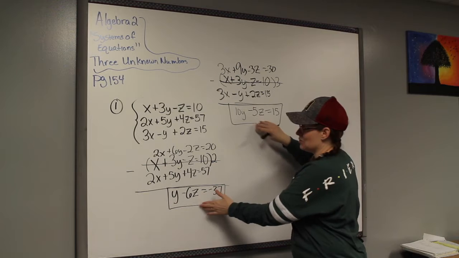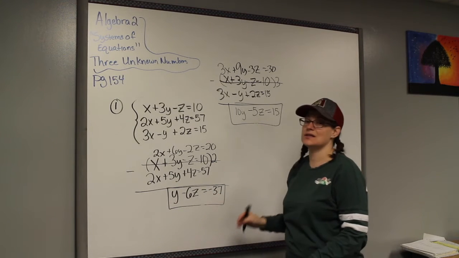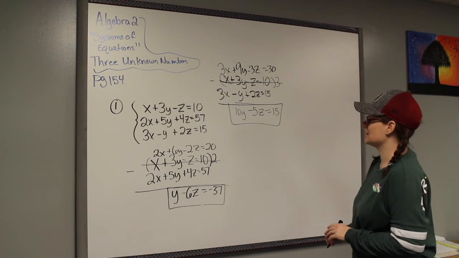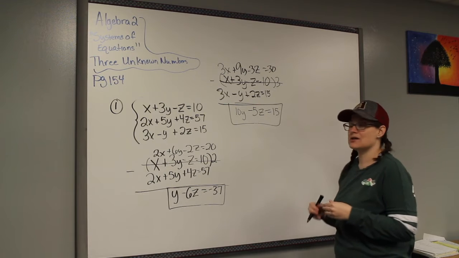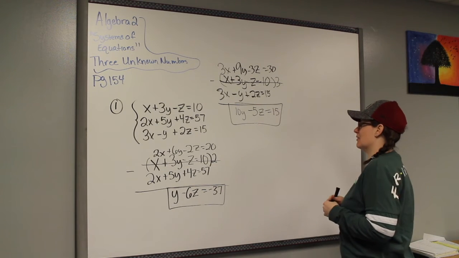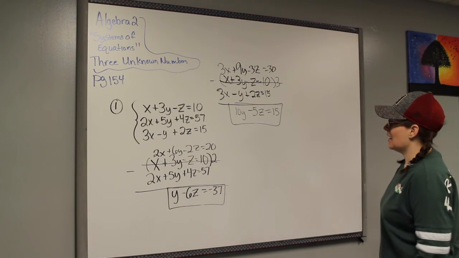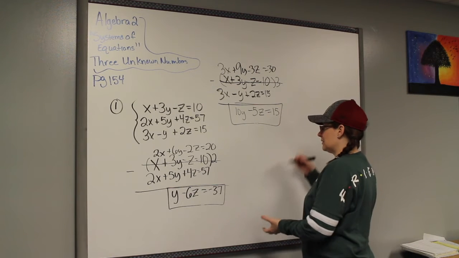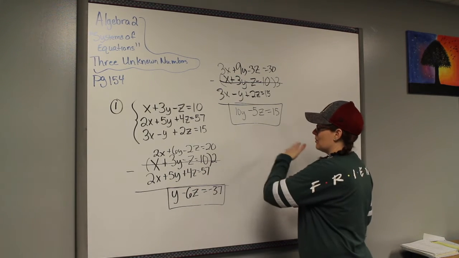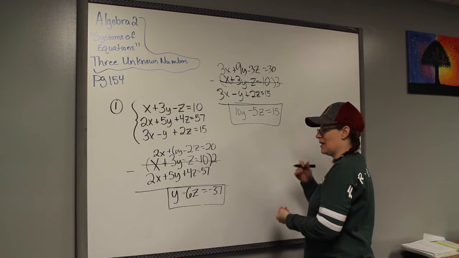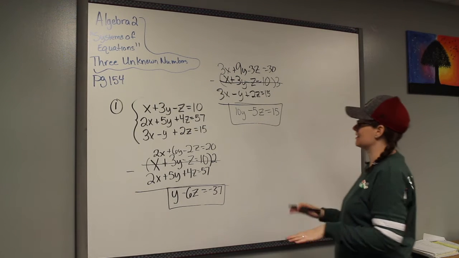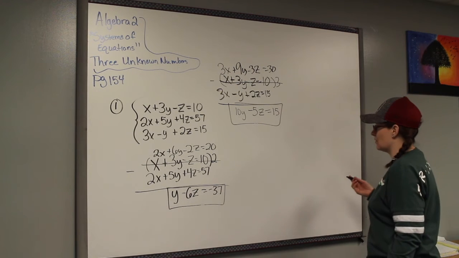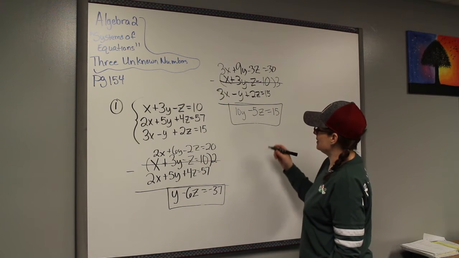We're going to use these two equations to solve for y and z, and then go back and solve for x. Okay, so now we have two equations that we can work a little bit better. This is why this is so long. And you want to keep your equations in alphabetical order. The y's need to line up with the y's, z's with the z's, x's with the x's on all of these, if I haven't said that before. So I'm going to line these up.